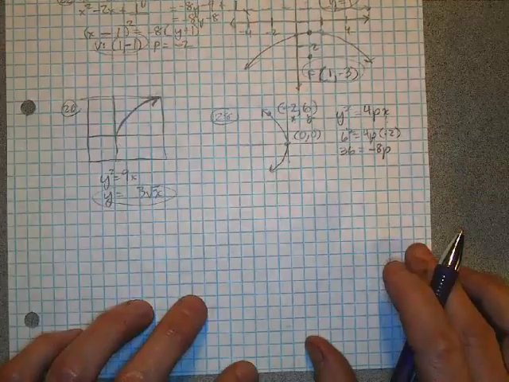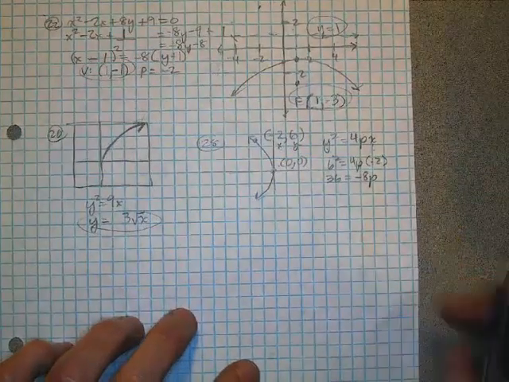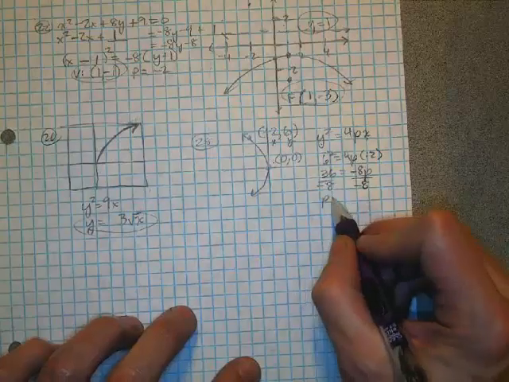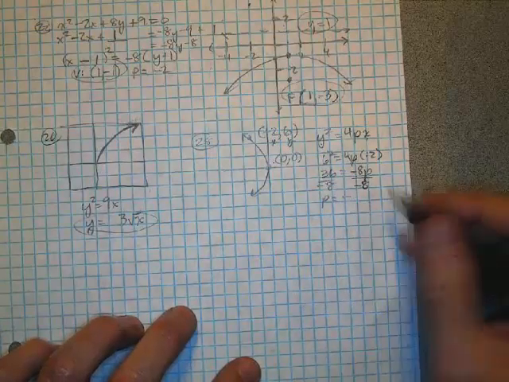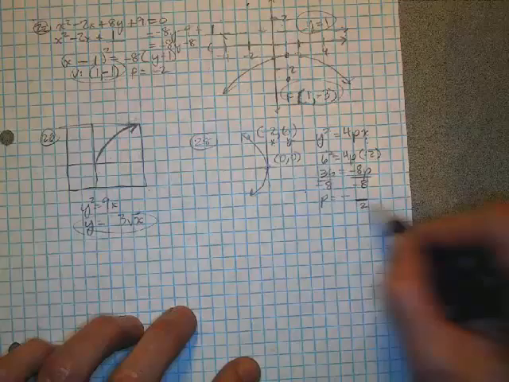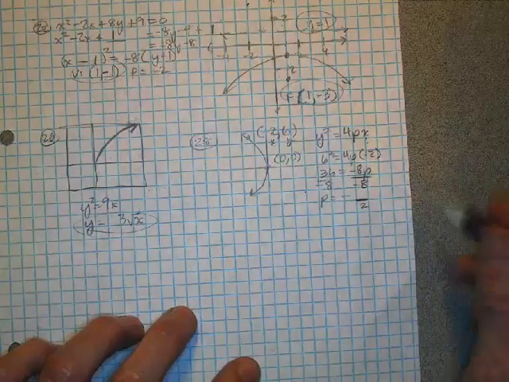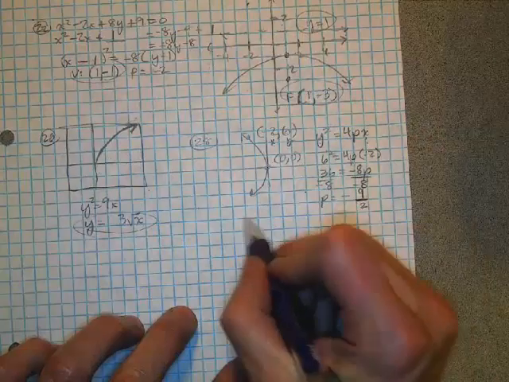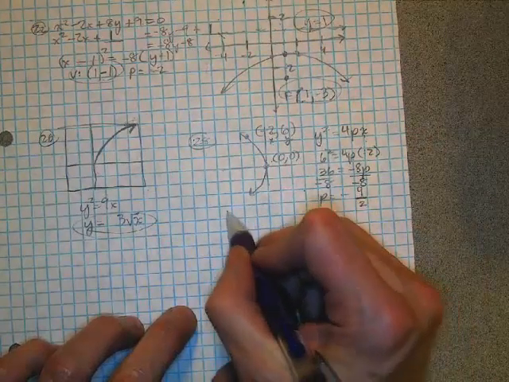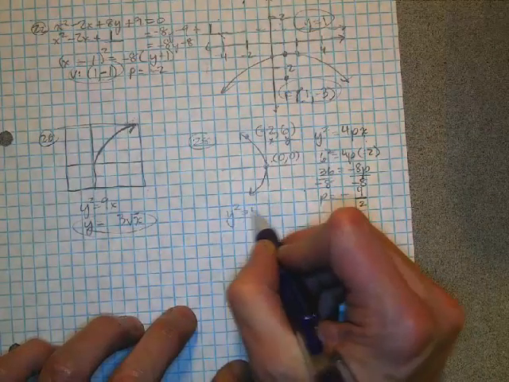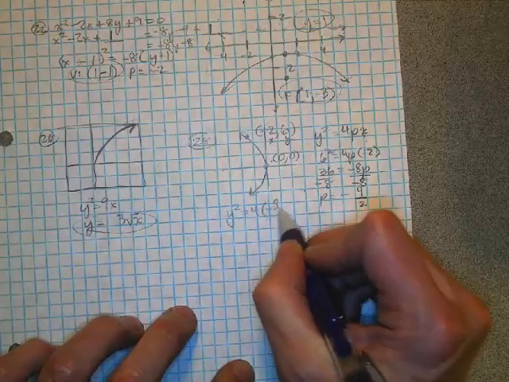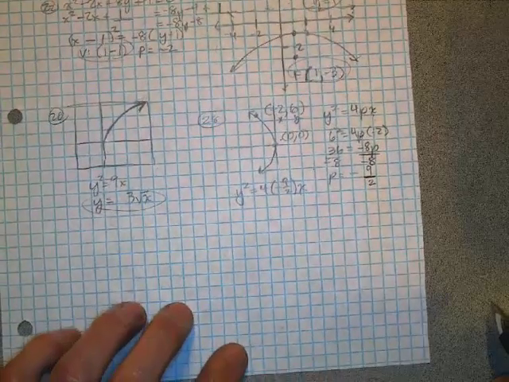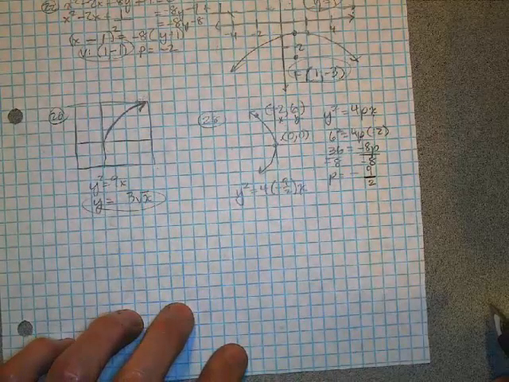Divide by what? Divide by negative 8. P is negative. Let's make it a fraction over 2. What number divides evenly into 8 and 36? So 9 halves. So now I'm going to rewrite that as y squared equals 4 times negative 9 halves x. And now all we got to do is simplify that. What is 4 times negative 9 halves? Positive or negative? Negative what?